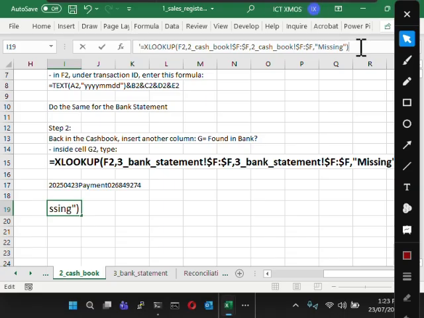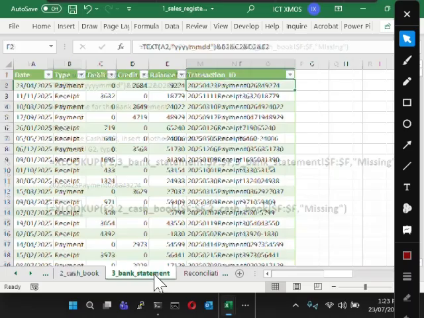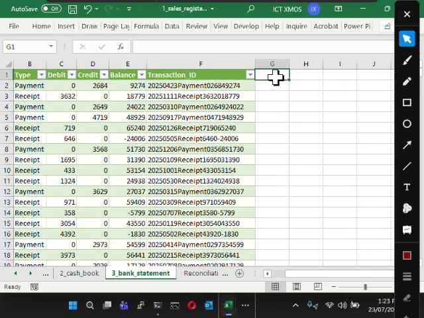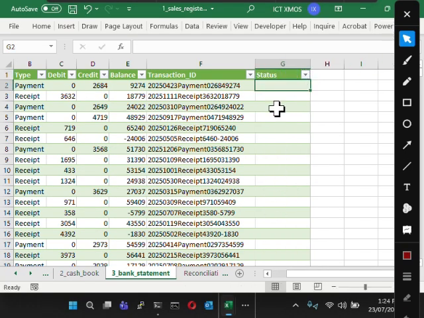They are not missing. You go to the bank statement and put status. Okay, but cash book has about a thousand items.